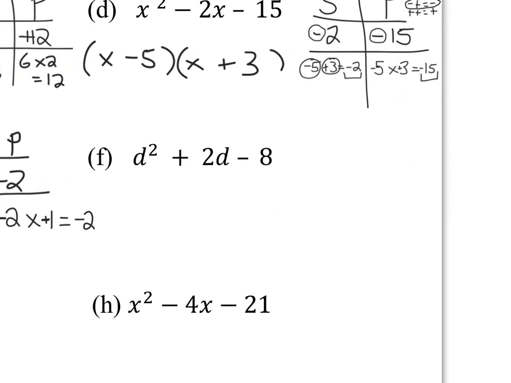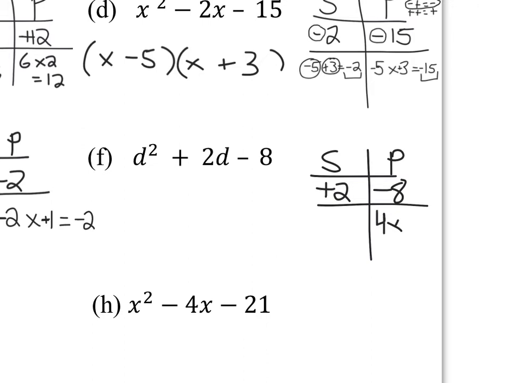Let's see another example here. Sum and product. We're going to make a positive 2 and a negative 8. So I know that I'm making a negative number when I multiply. So that means that one of them is going to be a negative. So how are we going to make an 8? We could do 8 times 1, but that's not 2 apart. Or we can do 4 times 2, because that's 2 apart. So 4 times 2 is 8, but you want to make a negative 8. So I know that one of those numbers has to be a negative sign.